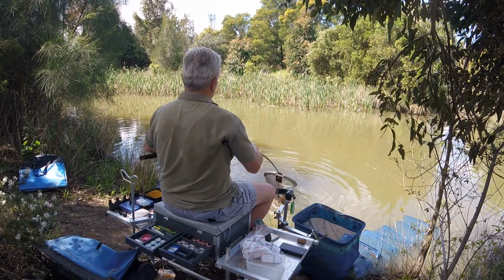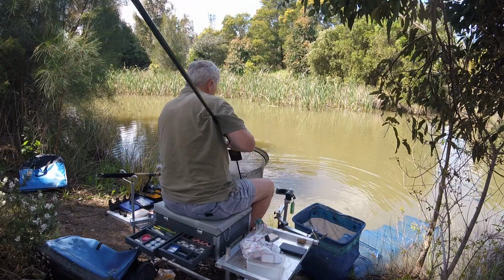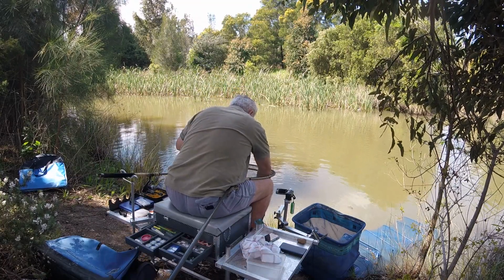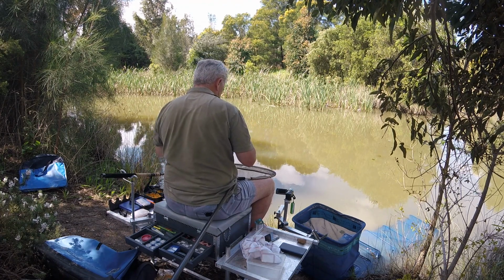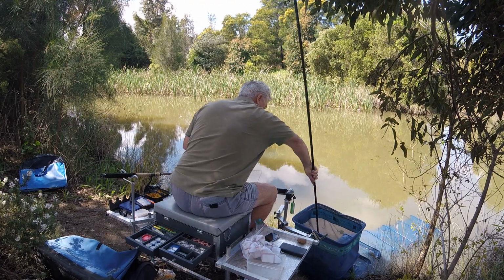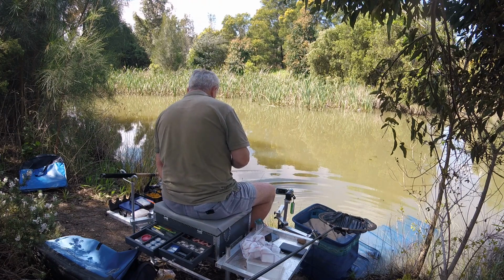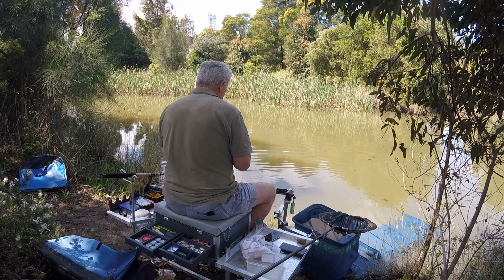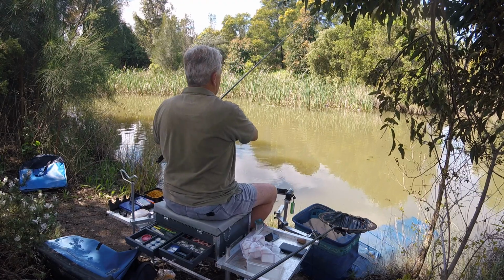Decent sized fish, but he didn't fight very well, did he? He's probably a good 6 or 7 pounds or so. Nice thick fish. Well, 6 anyway. Well, he'd actually swallowed that down past the shot, which is about 3 inches from the hook. Still, he's not the worse for wear. Thick and fast now. Don't know how many I've got. I've only been here for probably just over an hour or so. Maybe 2 hours. It kind of goes quick when you're enjoying yourself, doesn't it?